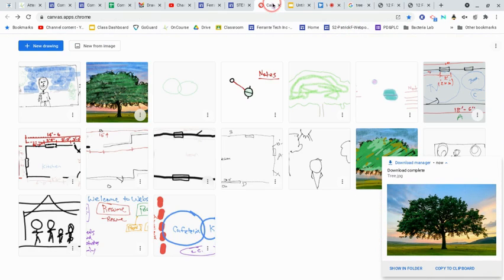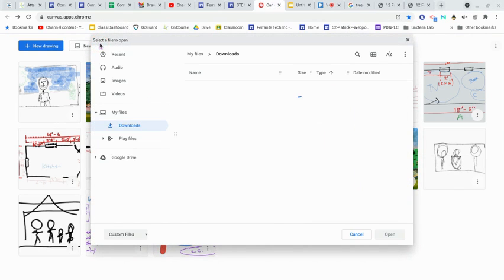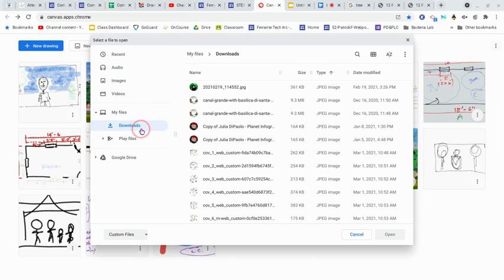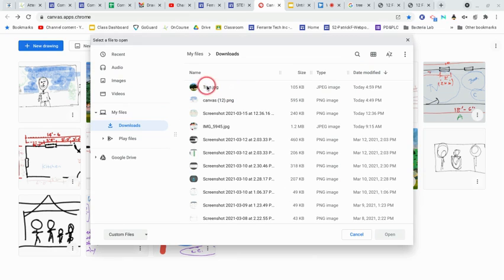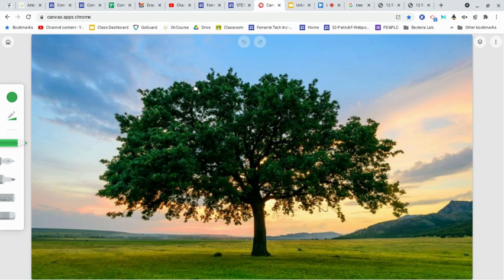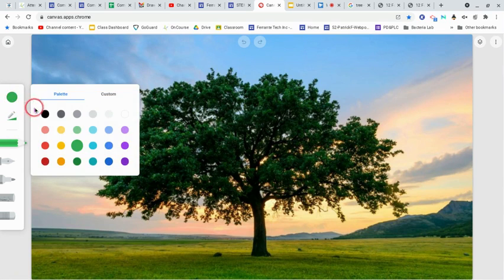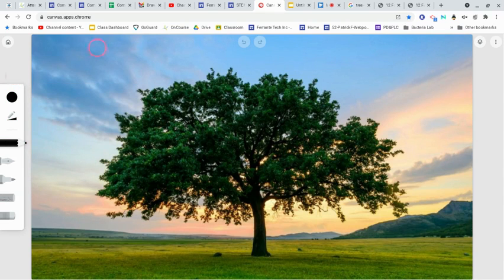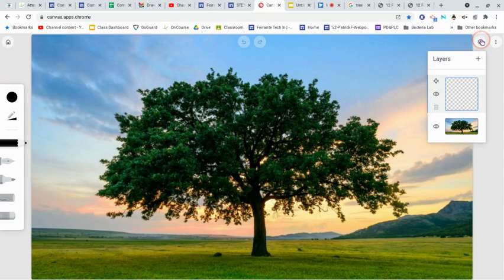Then I'm going to come back to Google Canvas and New from Image. And again, under my Downloads folder, if I click Date Modified, that will bring up the most recent at the top. And so here's that image that I'm going to use. And then you can trace over that. So what I do is I pick another color, and I'm going to actually pick a new layer to draw in. Right? So I don't want to draw in the same layer as the tree, which actually I don't think you can do anyway.